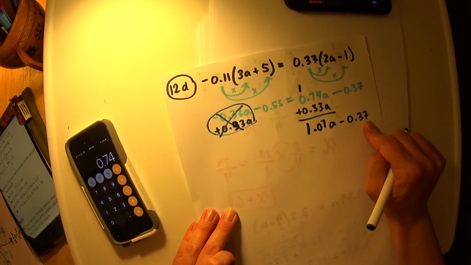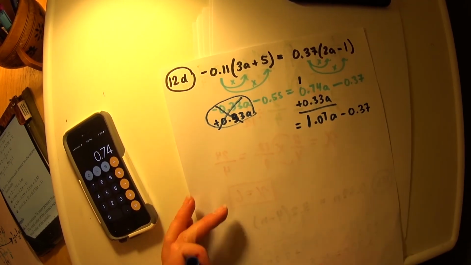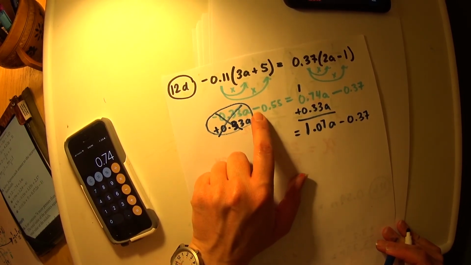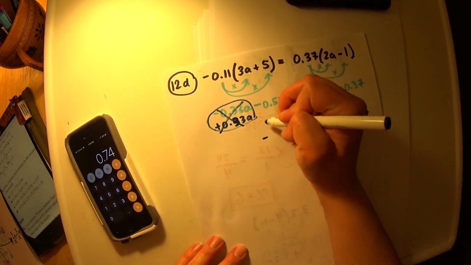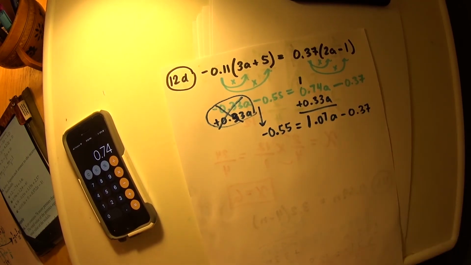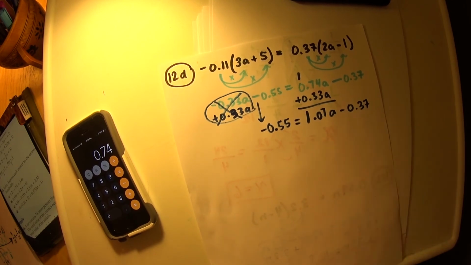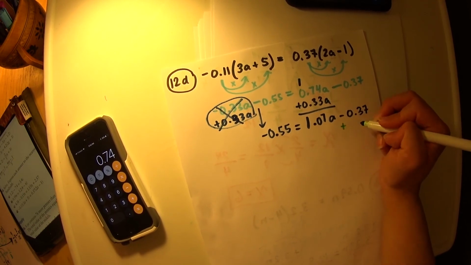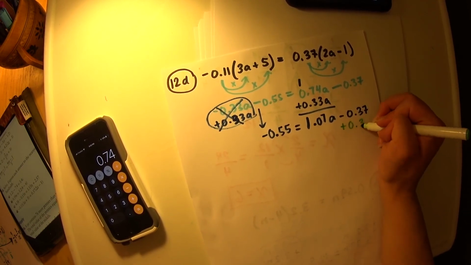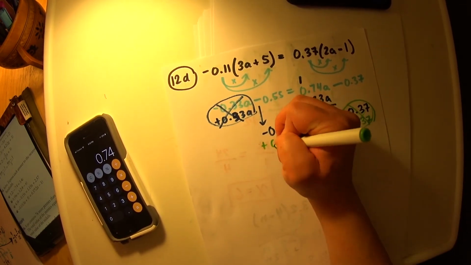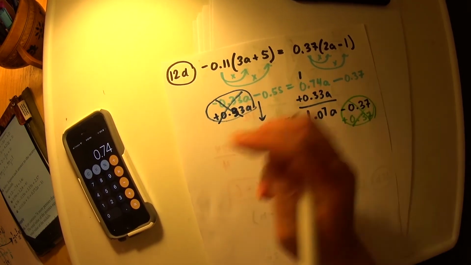Bring this down, minus 0.37. That's on the right side. On the left side, careful, because yes, we canceled that out, but we haven't done anything to cancel this subtraction sign. So you must bring it down and treat it as a negative. So that's a negative 0.55. Now we've got a two-step equation. So step 1, cancel out the constant if there is one. So the opposite of subtracting 0.37 is to add it. 0. Add it over here too. So plus 0.37. Got to do the same thing to both sides.